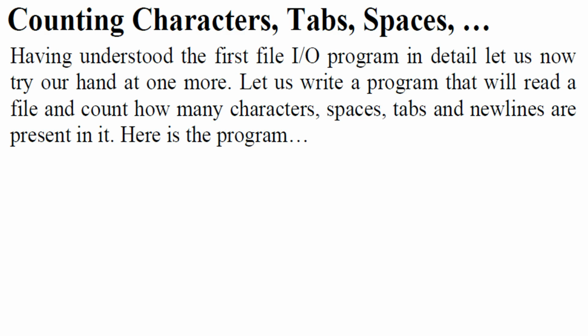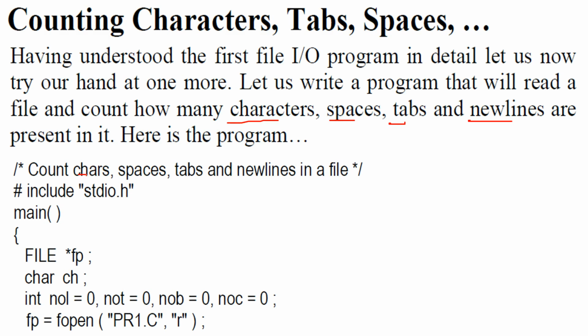Let us write a program for counting characters, tabs and spaces. We have known the basic input output in the file. Now how to compute the number of characters, spaces, tabs, newlines? These are not seen whenever you type in Word or, say, WordPad, you will not see them. That is why they are called blank spaces. So characters, other than these, all these are the blank spaces.